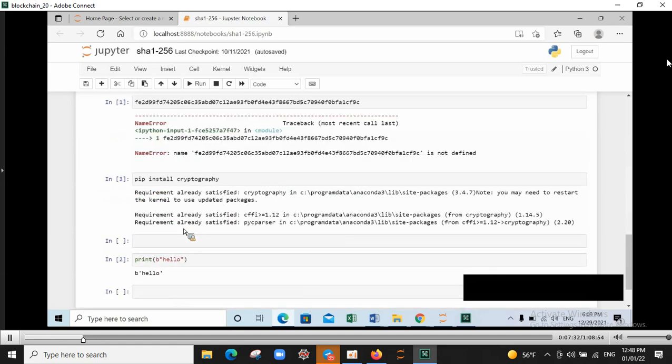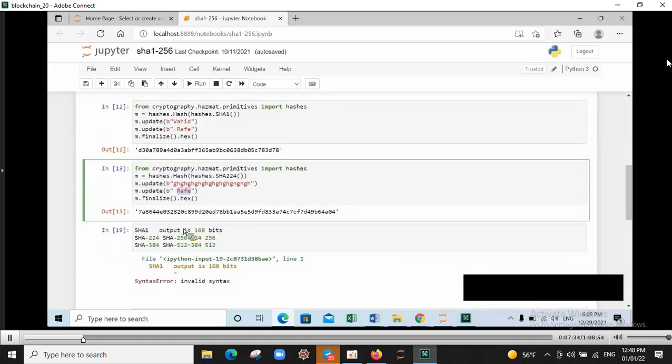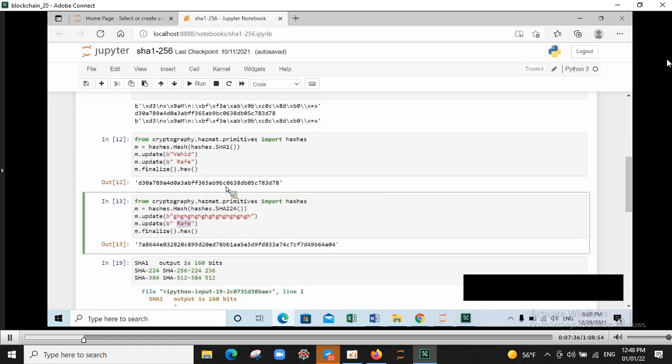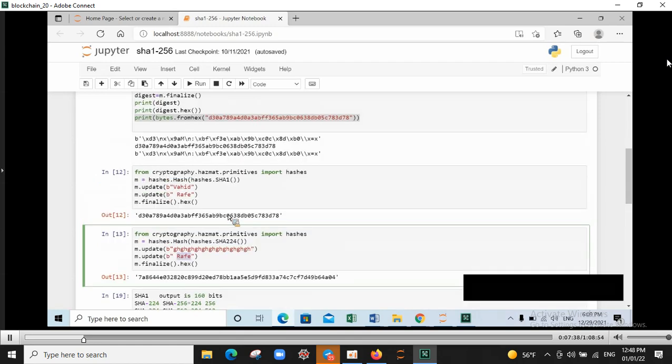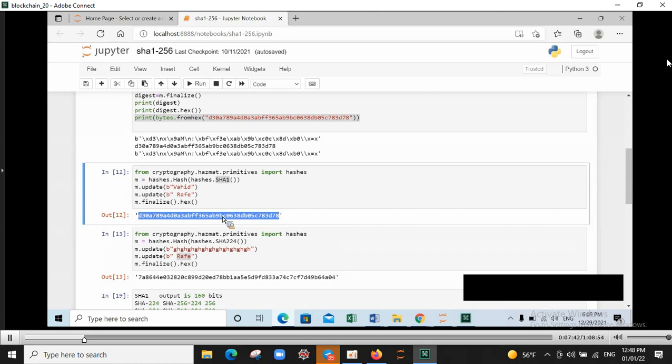What's the difference? The main difference is the length of the output. For example, when you use SHA-1, the output is 160 bits. In hexadecimal, it is 40 letters. If you count the number of letters in this output, it should be exactly 40.